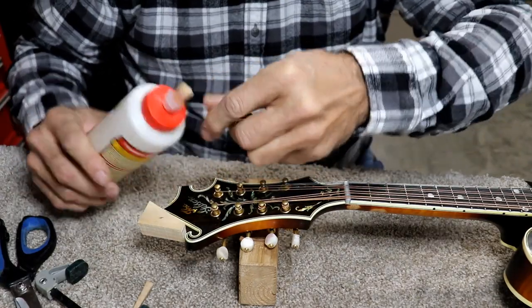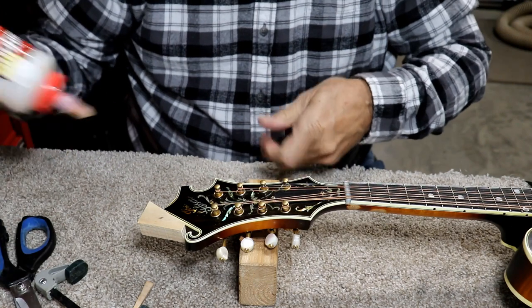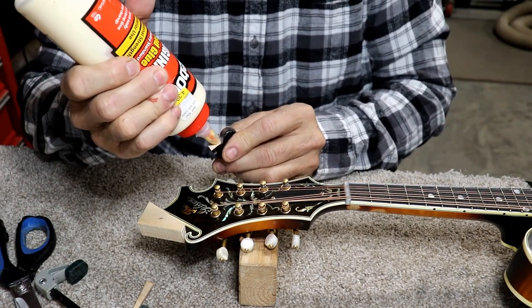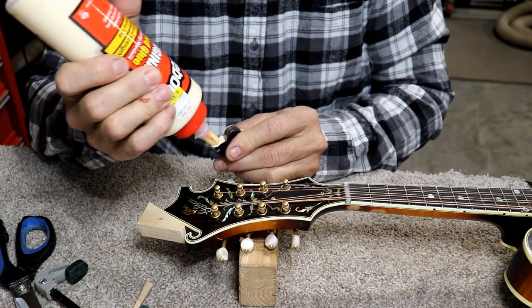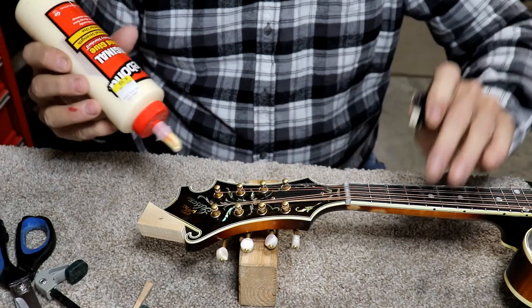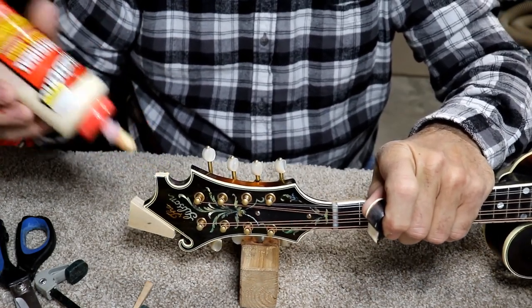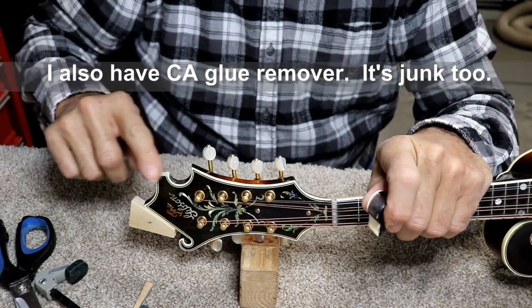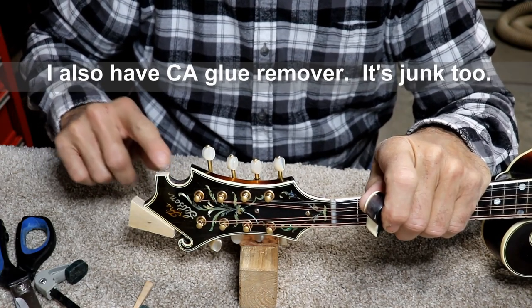Here's what I think. I'm going to use regular Titebond. If it doesn't hold, I can wash it off, where I can't wash off the CA glue very well. And some people would say you could take acetone to it, but I've done that, and it typically either leaves residue or it just doesn't work very well. Acetone, I know they claim, does it, but it doesn't seem to work that well for me with CA glue. And I've done it a lot.